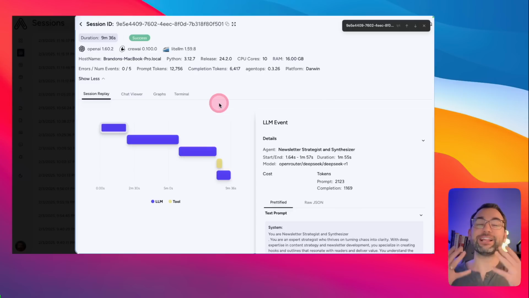So let's dive in and look at the test results for test number 1, where we're trying to figure out if these agents can officially follow model instructions properly. So before we just dive into the results, I do just want to mention that all of the agents were able to successfully build a newsletter. And in the next section, we'll actually look at the results so you can see, oh yeah, this model did do a better job, but they did technically all pass. They all did generate a newsletter.